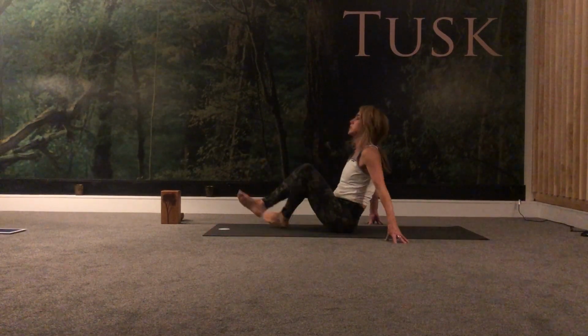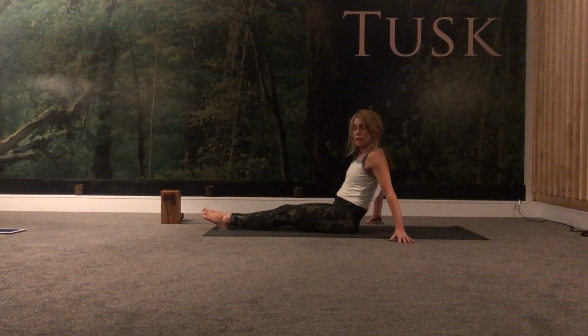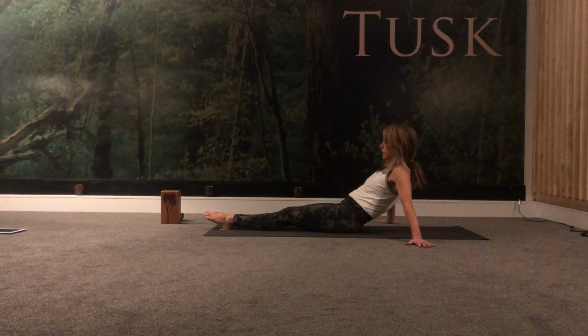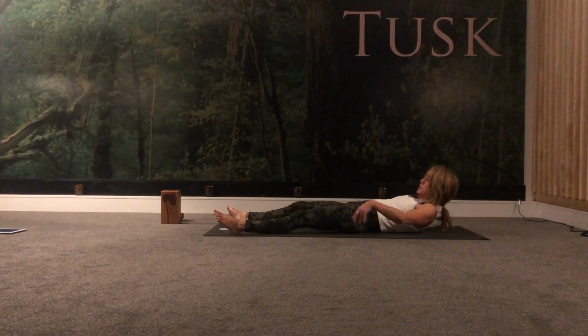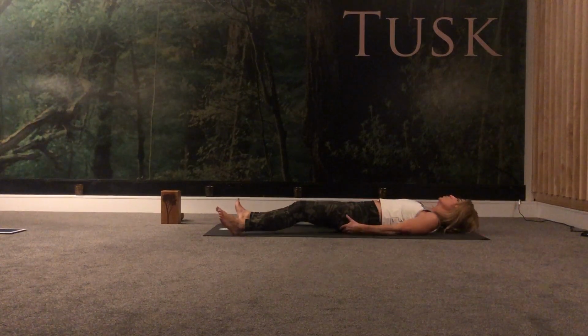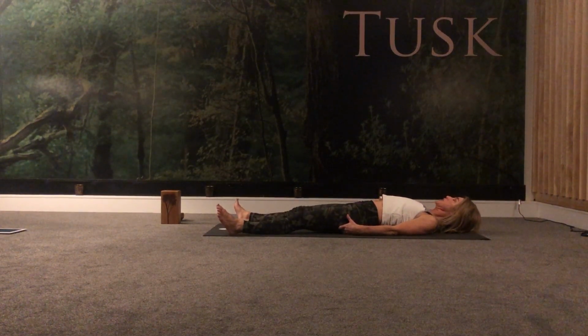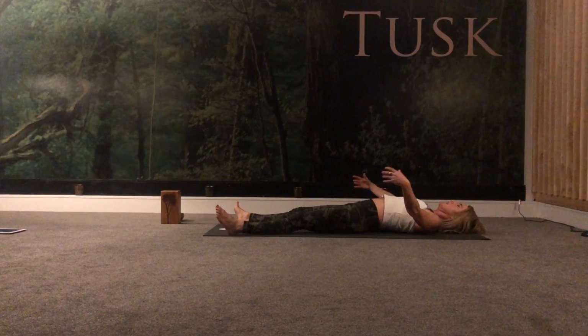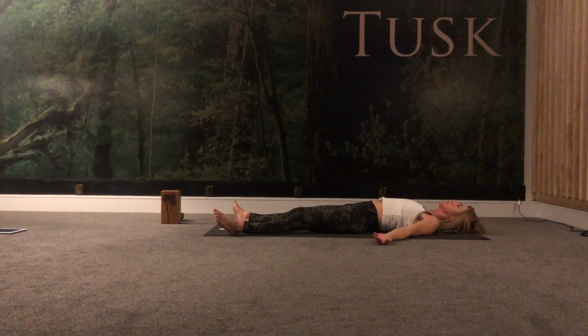Stretch out the legs, give the knees a little bit of a shake, bringing the blood flow back. And then gently come down onto your back. Arms out wide. Take the legs apart. Allow the feet just to flop out to the side. Shift the hips away. Roll the shoulders away from the ears. Extend your neck, tuck your chin. Have your arms out wide, your palms facing up, and take some clearing breaths.